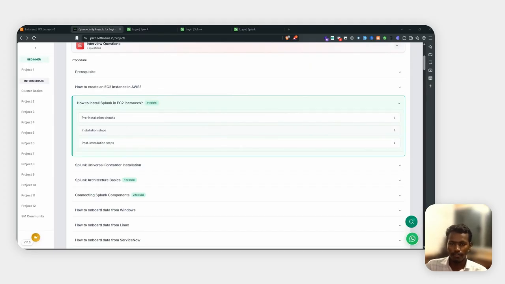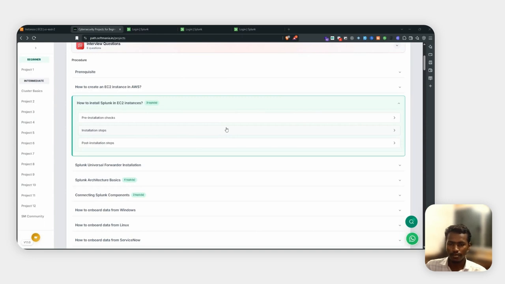In the installation step, we need to install Splunk directly. This installation step is simple. We switch to the root user, download Splunk from the official Splunk.com website, and install the application directly on our Linux machine. Then the installation will be completed. After that, we log in and start the server, and then configure the default username and password the first time.